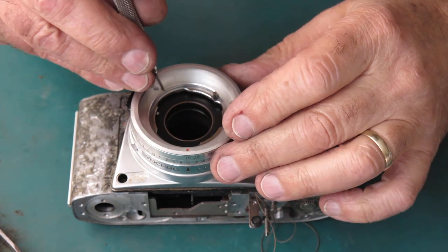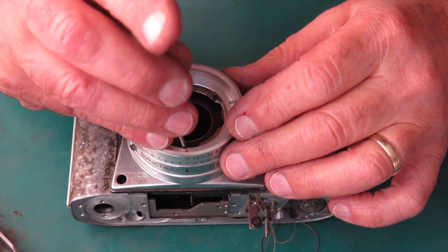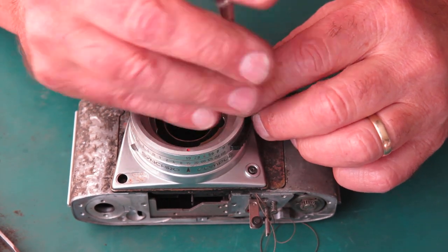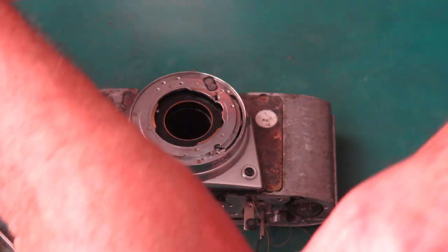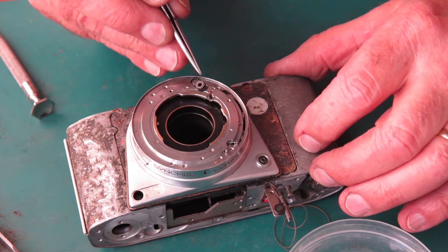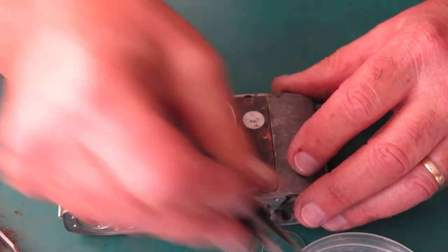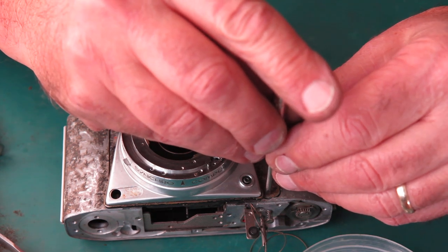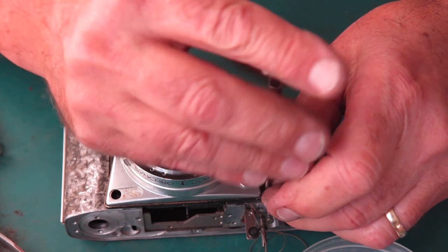I'm going to take the front control rings off the shutter so I can lift the connecting pinion from the control rings to the lower meter drum out of the way. Let's take that pinion out. This one here is one I'm thinking of. Otherwise, when you lift the front off, it tends to pull the pinion away, which would be a nuisance if you weren't committed to restringing the meter.